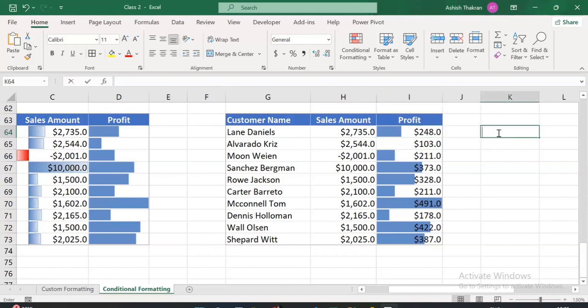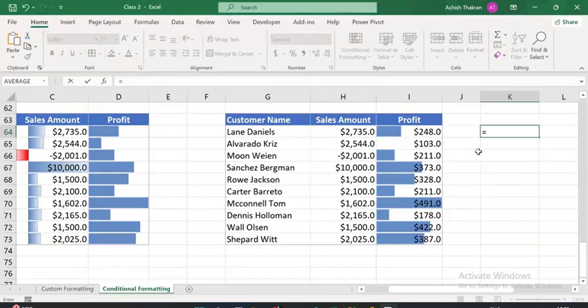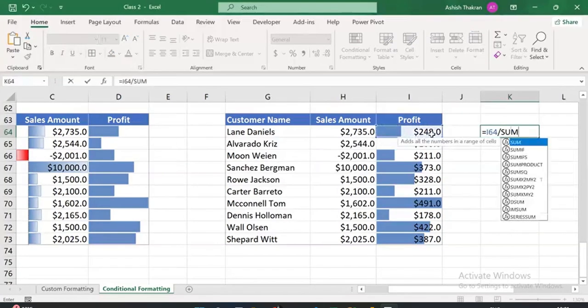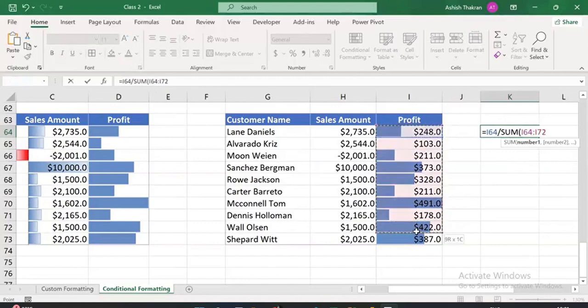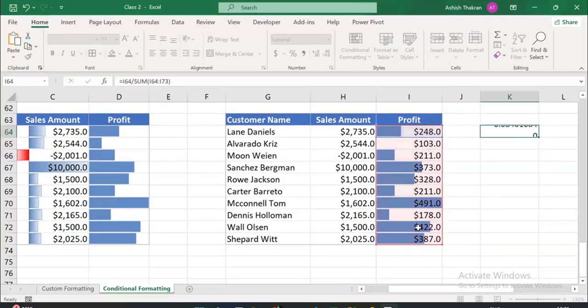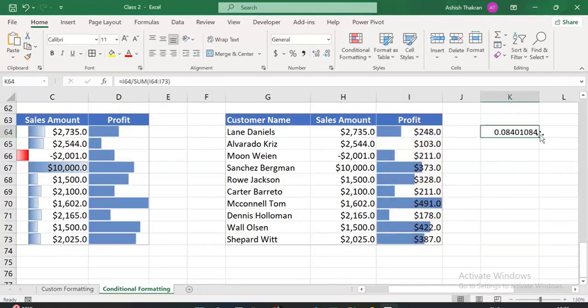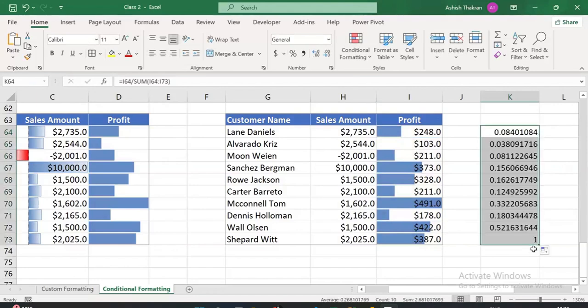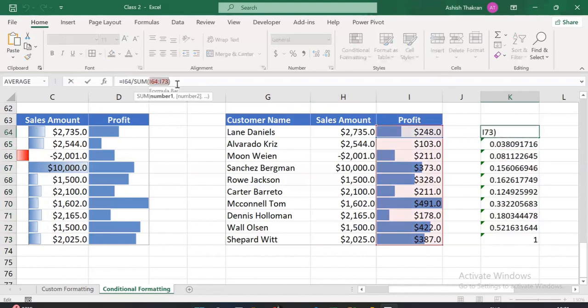So if we want to calculate the percent of it, this will be this value divided by the sum of the range. That's how percent is calculated. And let me calculate the percentage of all of these. And 10 to 100, why is it 1? Okay, one second.